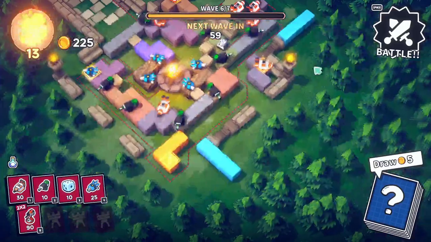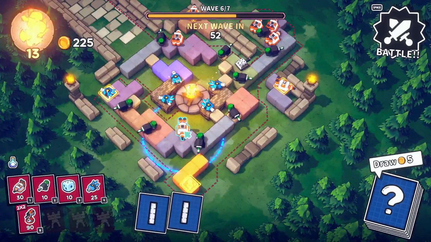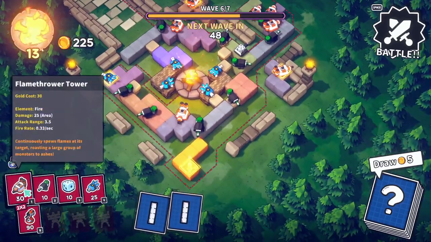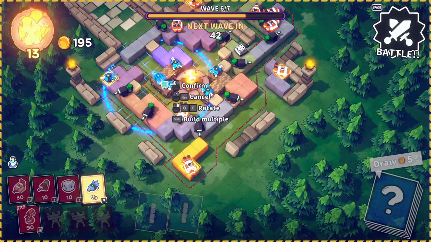I think if I put this here... Well, I'll just hold on to it, because I'm not really doing anything useful with it. I feel like this one was okay. This tower is now a lot less useful, though. But it lets me put a double damage one here, and that's pretty powerful. And then I think I just want to do this again.